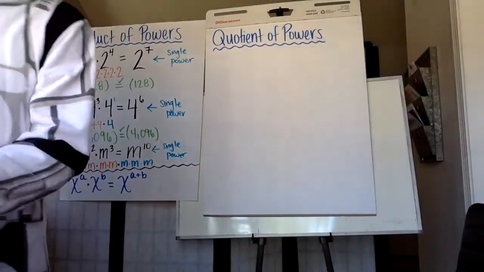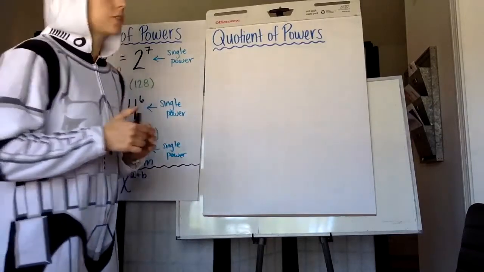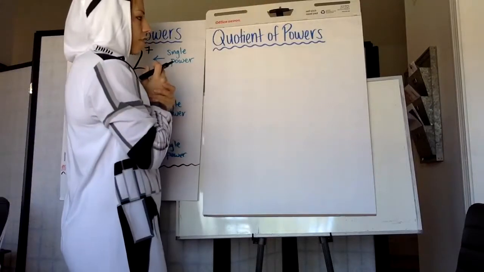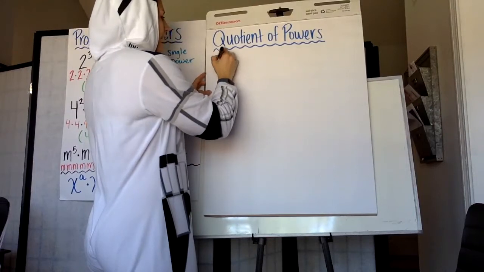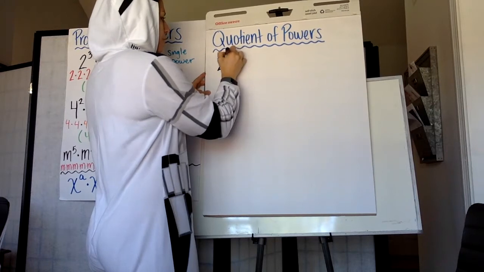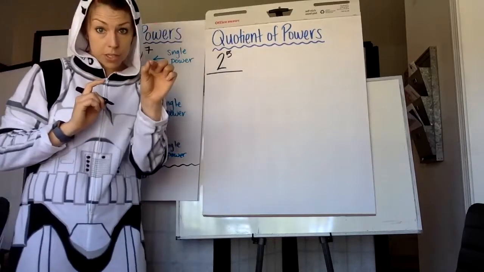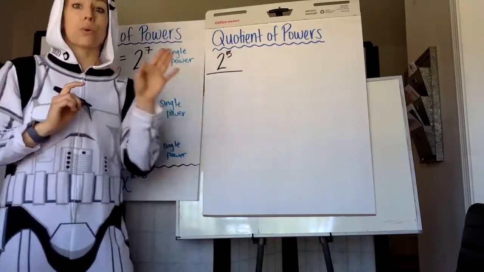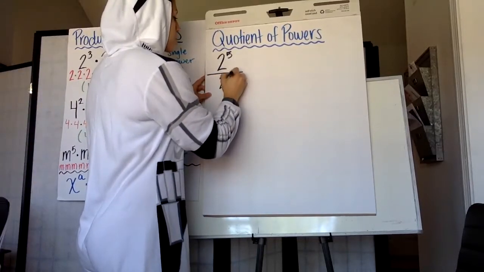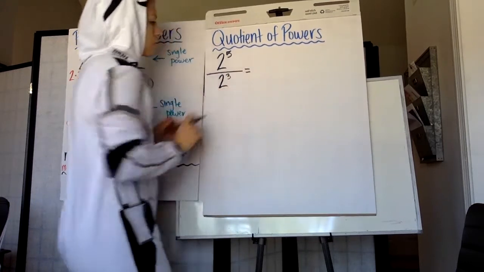So here we go. Let's start with number examples again, because those are easier to check because we can use calculators. So we use 2 over here. Let's use 2 over here again. So this time we're looking at a quotient of powers. So let's say I have 2 to the 5th power divided by, now remember, we don't use the little division symbol here. You're going to use a fraction bar, which means divided by. Divided by 2 to the 3rd power. 2 to the 5th divided by 2 to the 3rd.